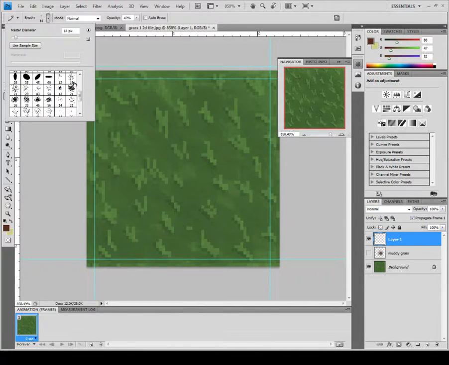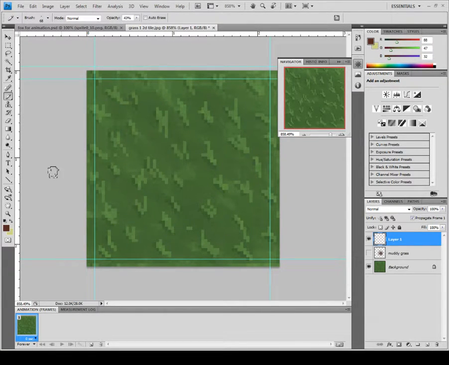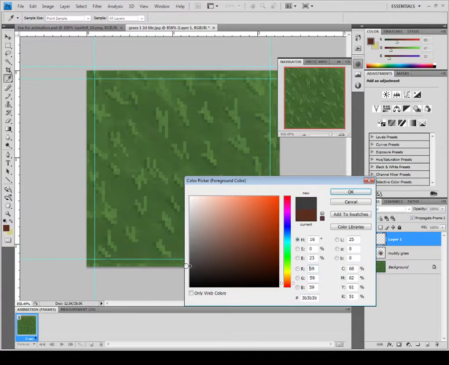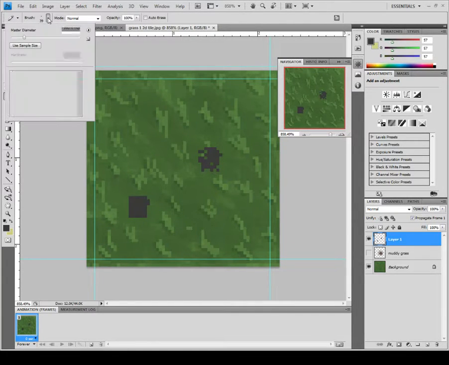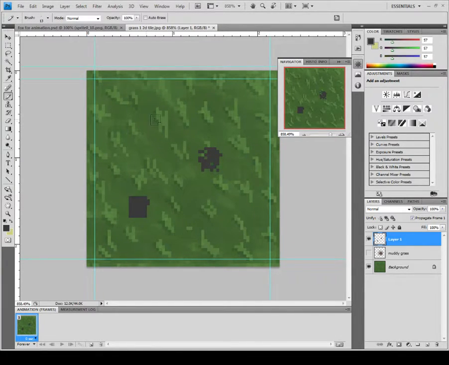And go back into the brush set. And this time, I'm not going to create a muddy effect. I'm going to add some stones in this time. I'm going to see what different brushes I've got here. I've got this brush here. And I'm going to change my colour to a dark grey for my first stone. I'm going to set the opacity up to 100 so the colouring is completely hard. And I'm just going to play with the size of these brushes here.